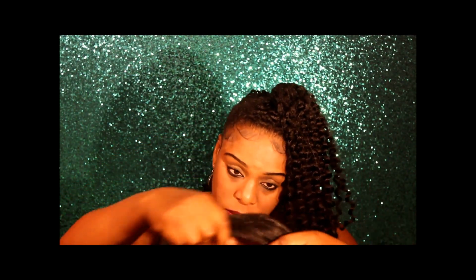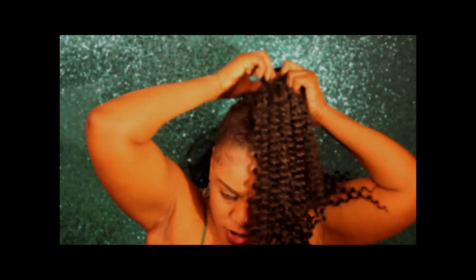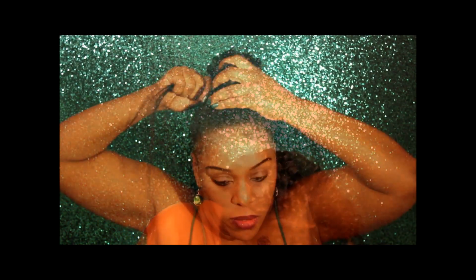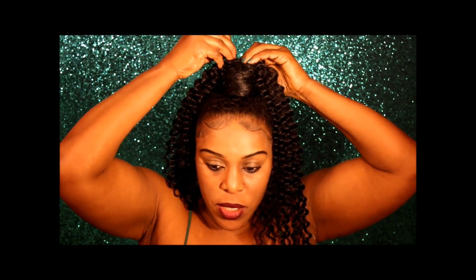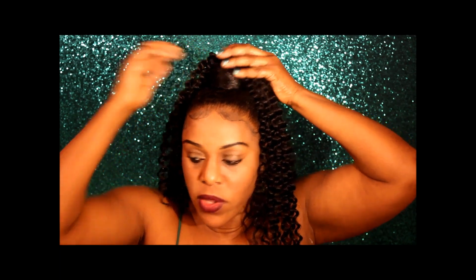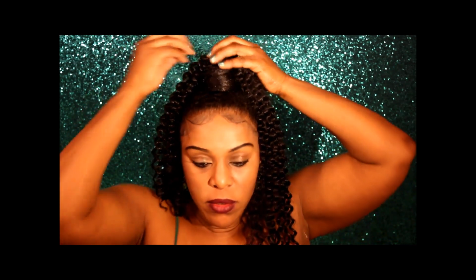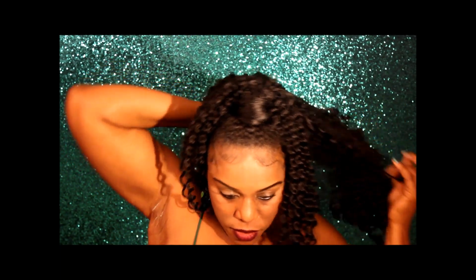I'm going to take some loose hair, okay, and go around the hair. Round it around. I want to secure the hair, so I'm going to take some bobby pins and pin it in there really well, so we can secure the hair so we don't have any type of embarrassment of my hair coming out. This is for extra security. And this is it. So I'm going to take the back out. Okay. And voila, there you have it.